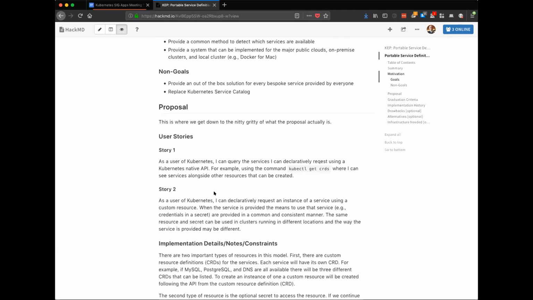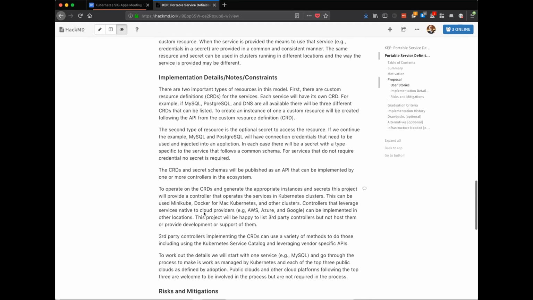And so the implementation details here, along with a little bit of plan, are to start with something simple. You'll see MySQL and Postgres there, and DNS are options. But you have a common resource that you can request in every environment. And then optionally, there are credentials that need to come back for it, whatever those are, those come back in a secret that instead of its type being opaque, it's spec'd out. And we have a common CRD and then a common secret to get information that closes the loop for the different environments. And it's an interface to be able to request and get details back in a common way across providers.